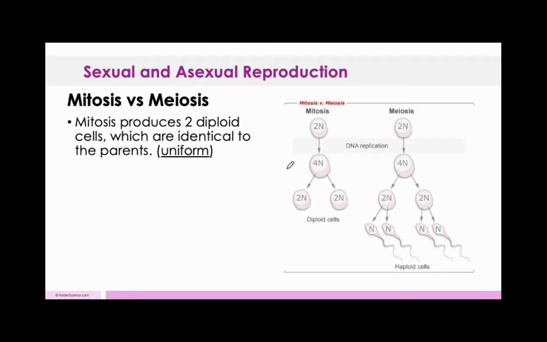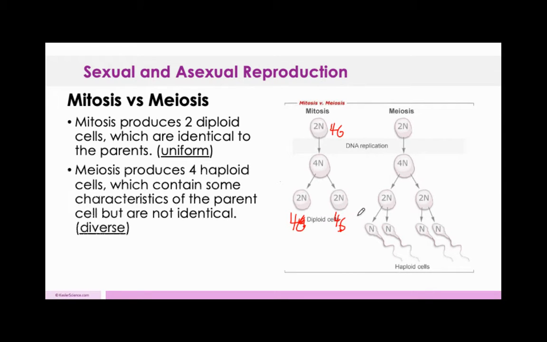So, the difference with mitosis is you're starting out with one cell which has 46 chromosomes. If this is human, it's going to split, and then you're going to end up with 2 daughter cells, each that have 46 chromosomes. Sorry, I can't write very well with my mouse.